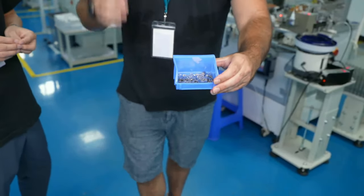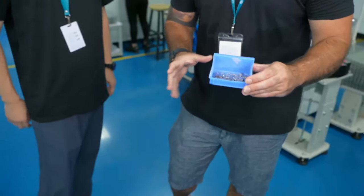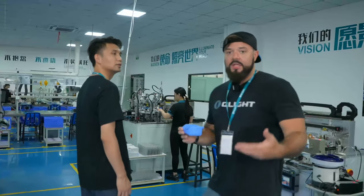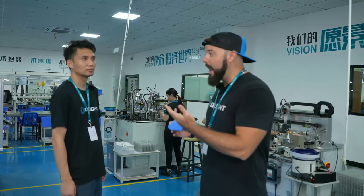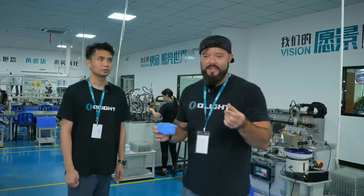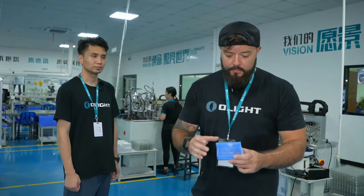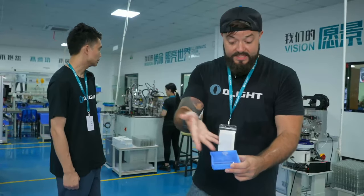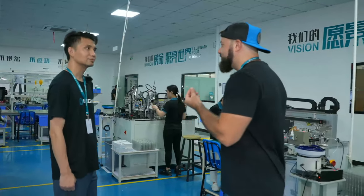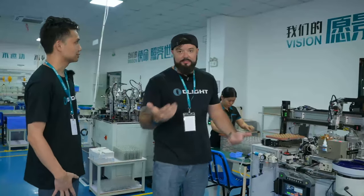So we're actually producing a lot of these little tiny, really articulate components for our flashlights, and we're starting to do it more and more in-house, right? Obviously, some of the components we source, you know, LEDs, little circular metal pieces, little tiny things like that. But as we continue to grow and expand, we're gonna keep doing more and more of these components in-house, okay? But this is one of them, which is very exciting. It's cool to see us making such intricate, precise things. And we produce this machine completely in-house, exactly.